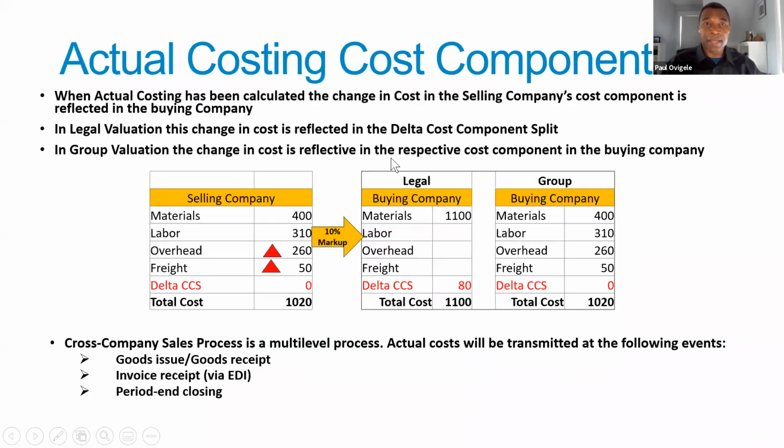In fact, I've had implementations that were only of this and not the SIT part, right? The good thing about that is if you have actual costing, not only if you have material ledger, if you have actual costing, and the cost of the selling company changes, so if you revalue the cost here, it also revalues the cost here. Now, if you don't have the SIT functionality, when the cost changes here, it's just the delta, the intercompany profit, that is going to reflect that change. But if you have SIT, then anything that changes here is going to change over here too. Okay.